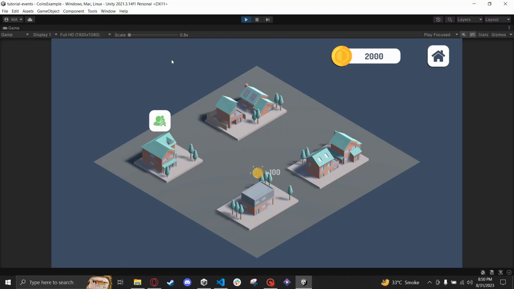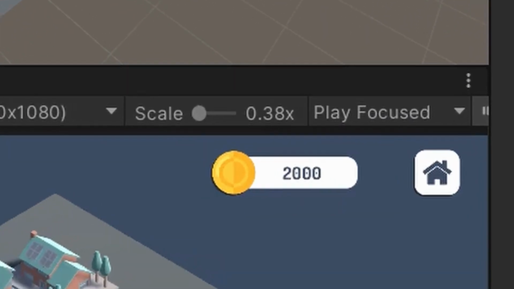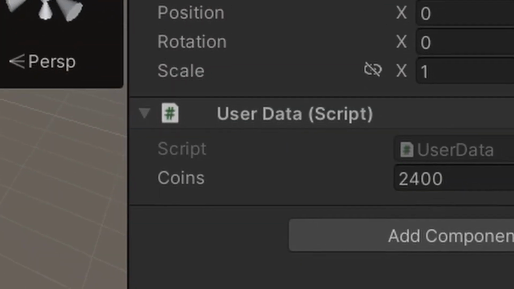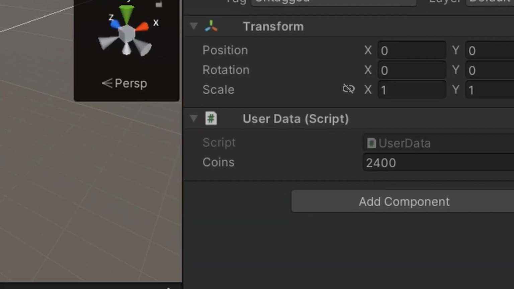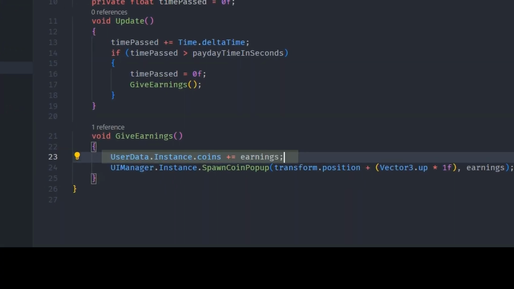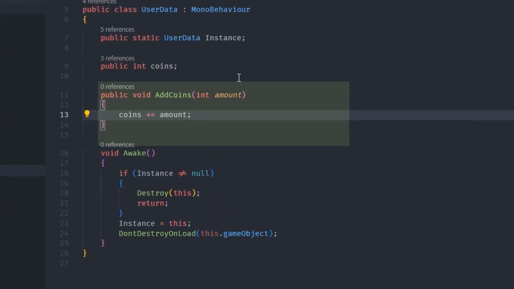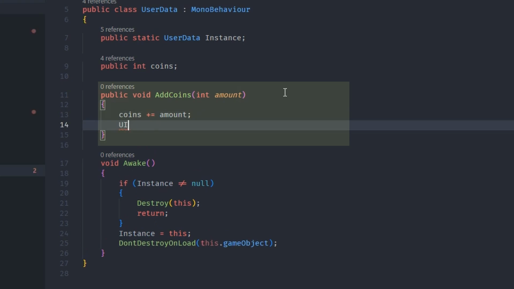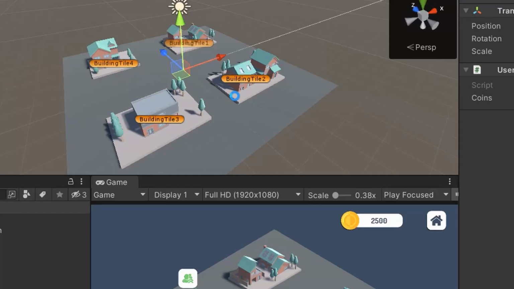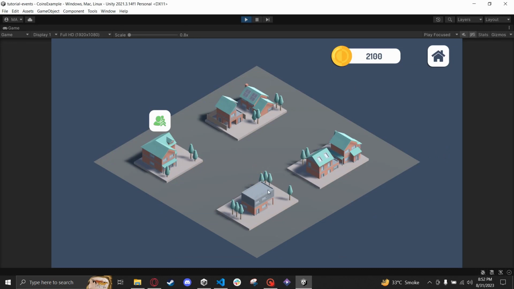So you're making a really nice game and everything is great, but you eventually run into this situation where you want to increase the number of coins displayed in the UI based on what's in the actual user data. And the solution seems really simple. Instead of just adding the value of the coins, you make a new function called add coins, and then that function can tell the UI manager to simply just update the coin count. And when you try it out, it works.